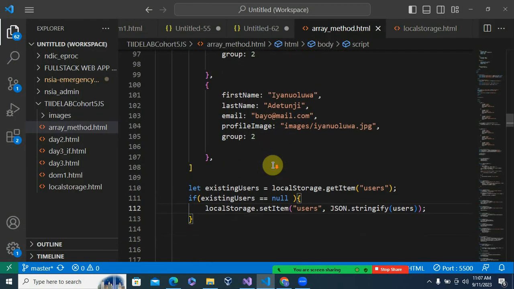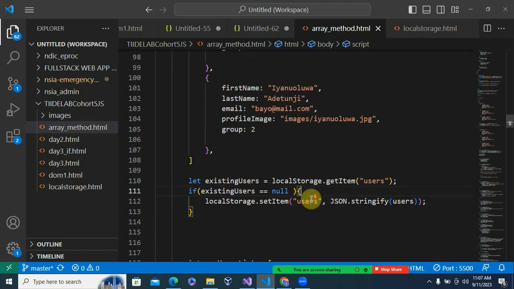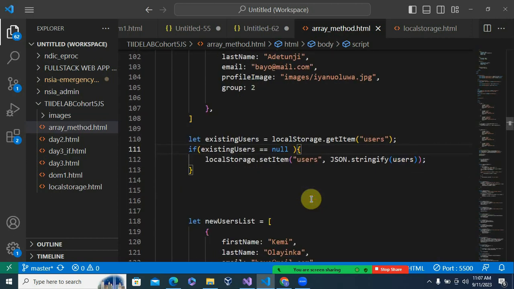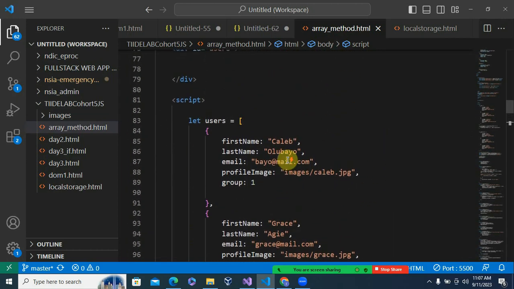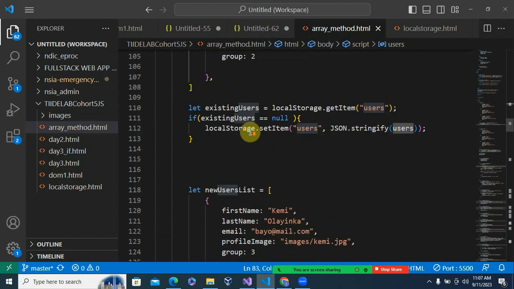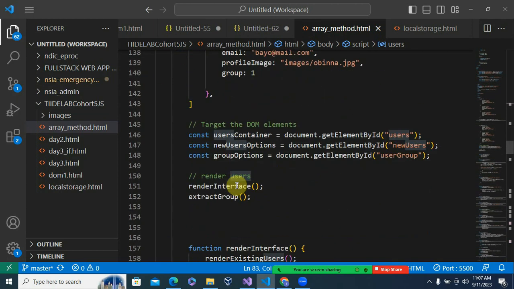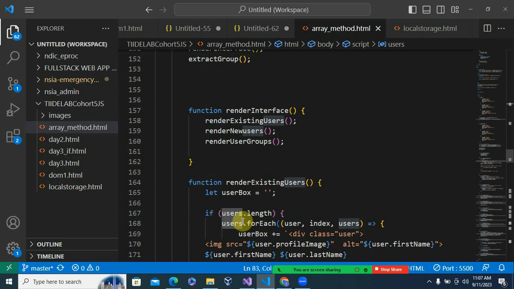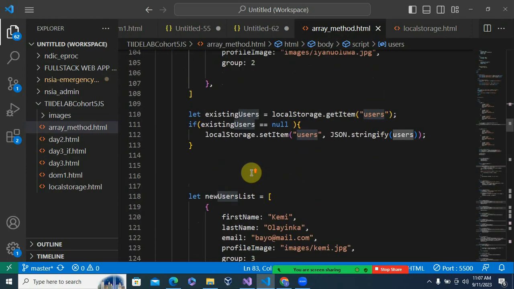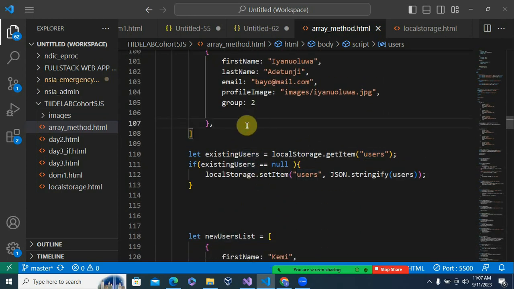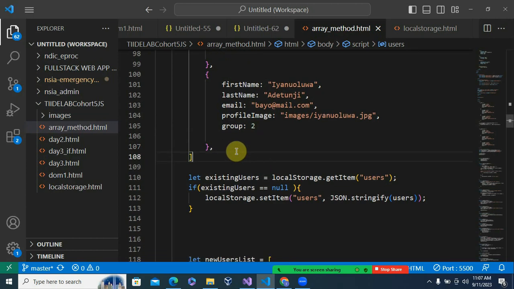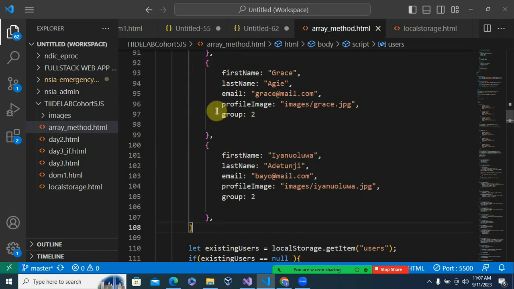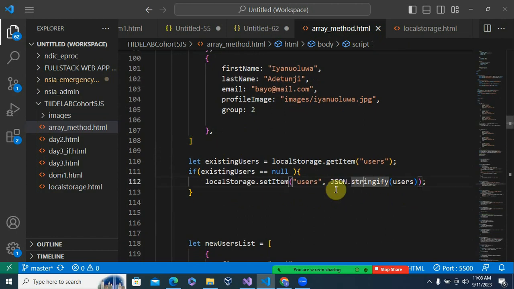Now that we've got this, the next thing we're going to do, since we use these users almost everywhere, each time we need users, is change the source of where people were getting the data from. Not from here, they should get it from the local storage.